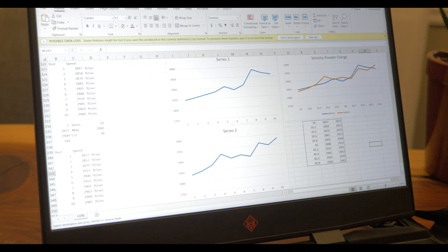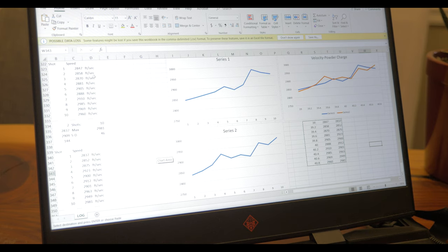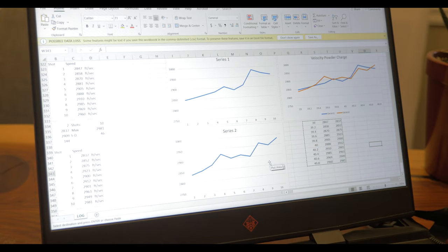We are back at the living room and I went ahead and imported all of the data from the MagnetoSpeed. The MagnetoSpeed and a few other advanced chronographs have a really nice function where they store everything on a card. You just plug it into your computer and in the case of the MagnetoSpeed it already creates a file for Excel. It came out with all this information — the first shot group numbered one through ten, and here's a second also one through ten. I did a quick graph of series one and series two and they kind of look similar with the same slope.